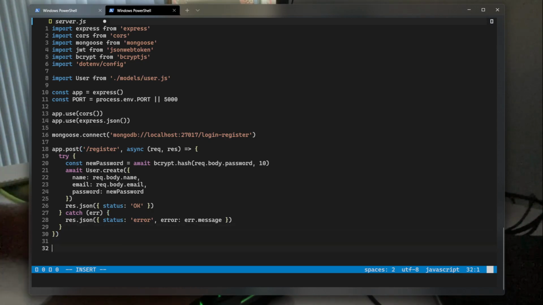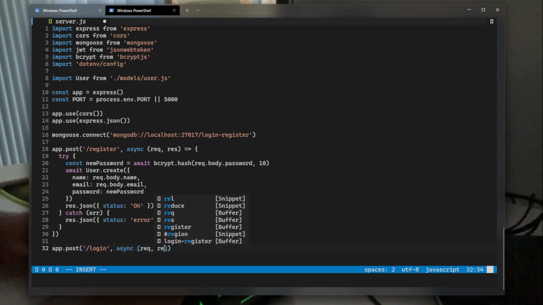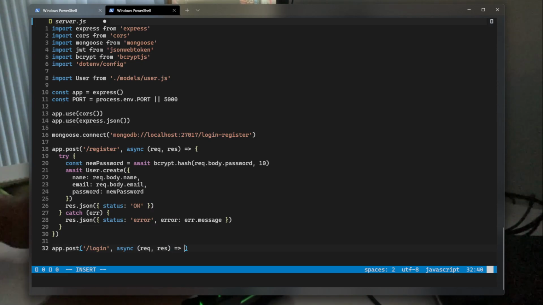So for that, let's write app.post. This is a post request as well, so we will have login, and once again this is an async function with request, response, and error. Okay, in this case, at first what we're going to do is, with the email that we have received, check whether that user is already available in the MongoDB collection.